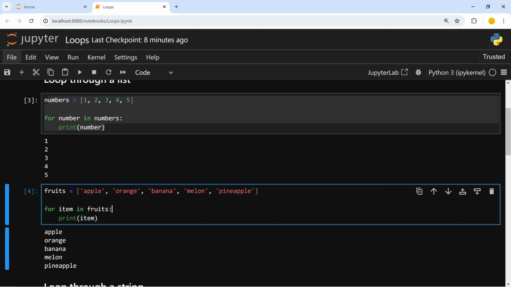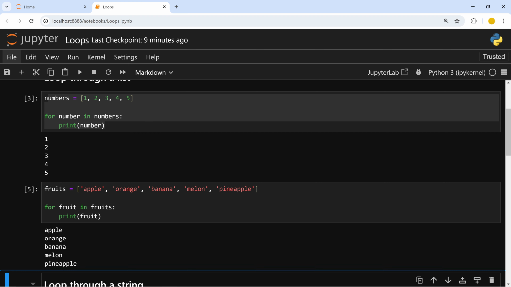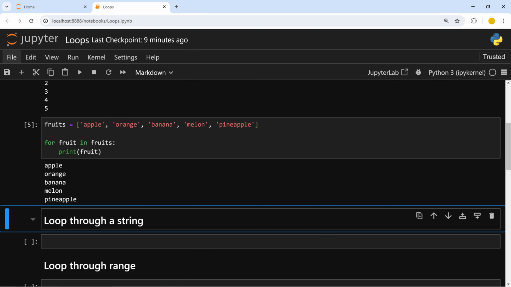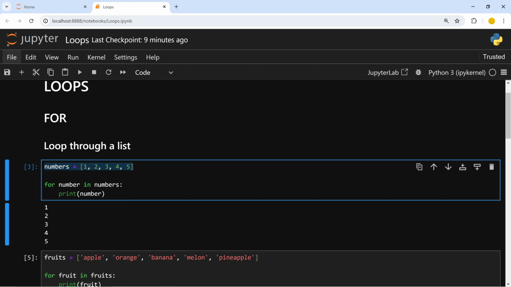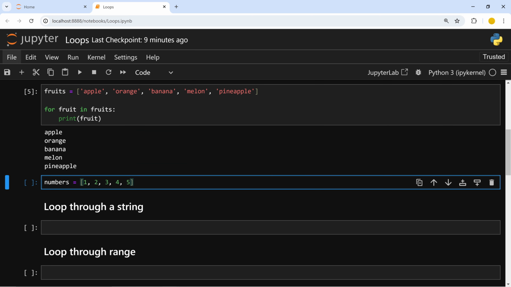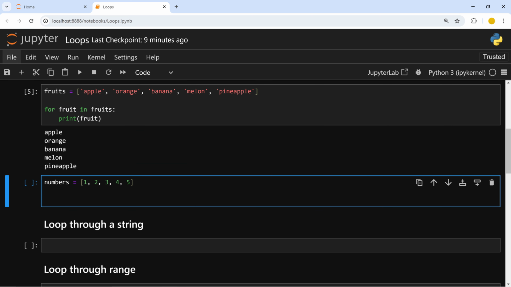It is going to print every item in this list one by one, and the item name can change in here. You can write fruits or any other thing you want, and if you run this, you will get the same result. Okay, now let's create another example. I am going to take the numbers list one more time. I will copy this and paste it in here. This time I'm not going to just print them. I will apply some operations on the elements of the list.